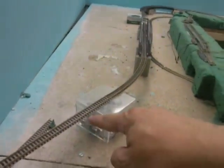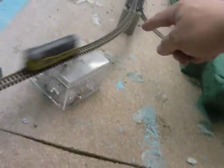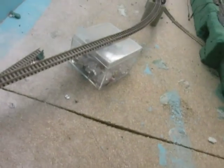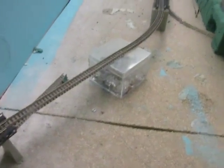Another thing I'm thinking of is to make a platform here. This section, make a platform here. I think that would be a challenge because obviously it's bespoke, so it's got a bend in it. I've got a platform to build. It will be nice. I've got a straight bit and just a small bend in it, and just probably cutting it will do it, or maybe getting a hairdryer to bend it. Shouldn't be too tricky. I know you can get kits that have bends in them. Rather not do that, but given I've already got a platform, I will give that a try. So we'll see how it goes.